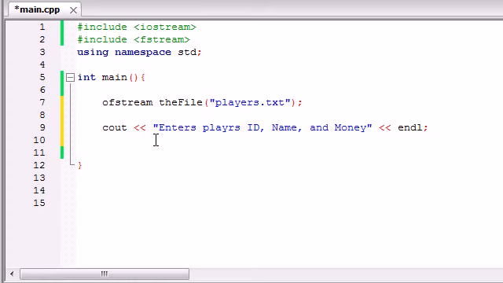Something stupid like that. Now we're going to be working with something called an end of file marker. Before I go on, let me say this. Every file on your computer, when C++ opens it, is going to look for the end of file marker. This is pretty much the end of your file. No weird complicated explanation. It's just a little symbol that goes at the end of your file to tell C++ how long your file is. Whenever it's reading your file and it gets to the end of file marker, that's where it knows to stop.